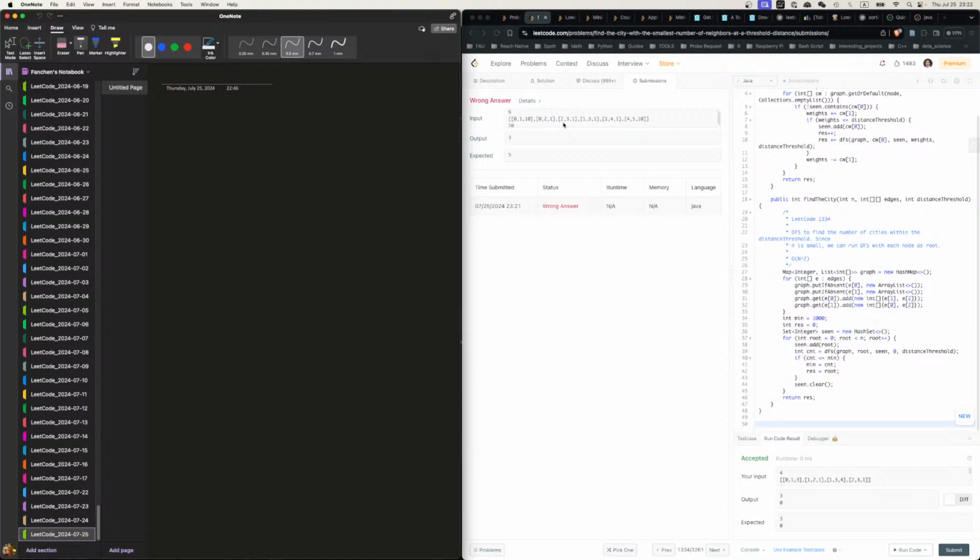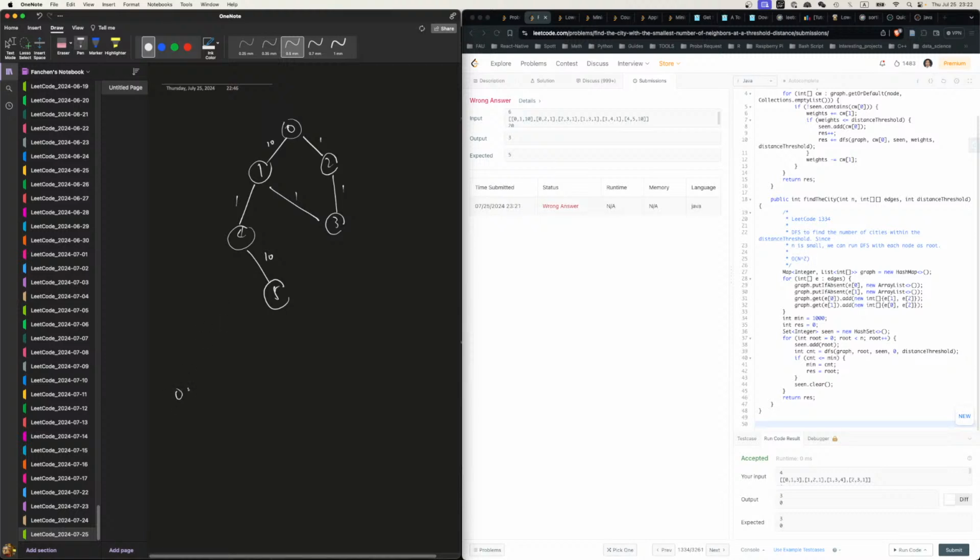Okay. So from 0, I can reach 1, I reach 2, I reach 3, reach 4, but I cannot reach 5.